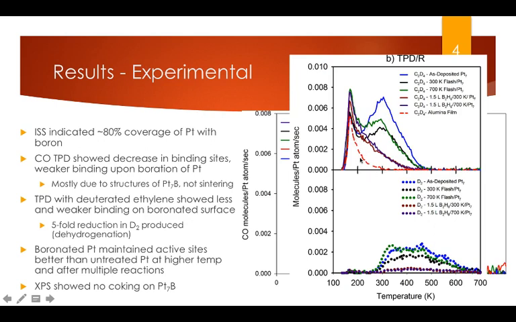And they included, for reference, this dashed red line, which is just desorption from totally uncatalytic alumina. And you can see that basically the borated platinum almost sort of mimics desorption from untreated alumina. So it's really not hanging on to that ethylene much at all. And then, of course, you have a reduction in the amount of deuterium produced, which is the whole point of this study.